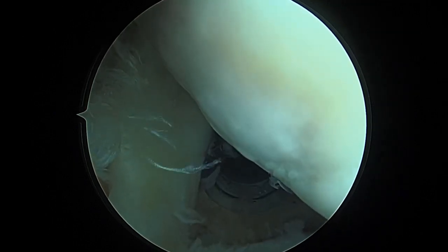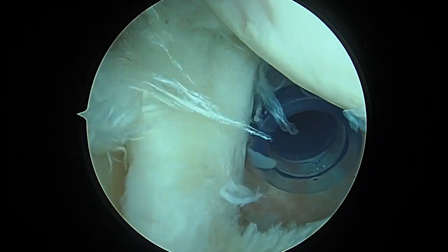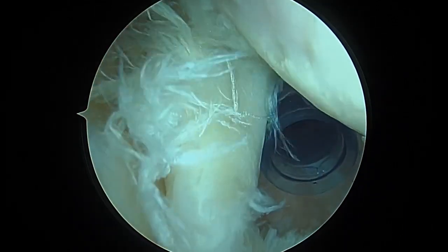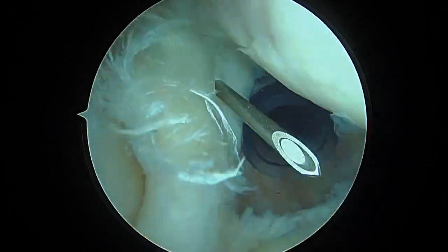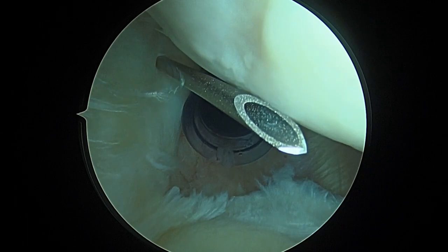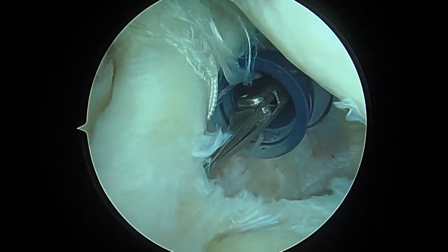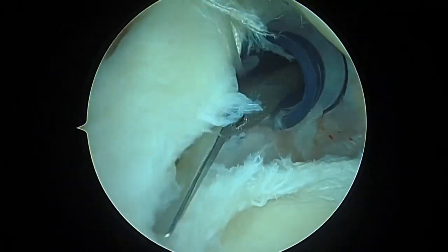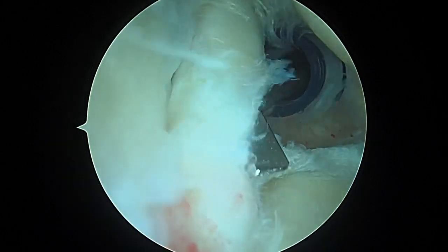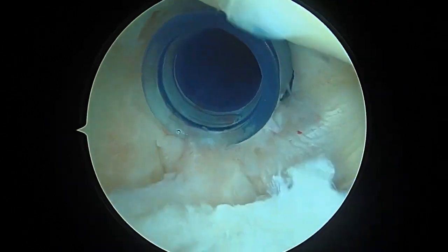We'll take a shuttle relay and pull it out of the spectrum handle. All we're trying to do here is pass this basically right through the middle of the biceps — it goes around and through twice — so that gives us a real good hold on the biceps. Now we're going to go ahead and release it so that it can't continue to tear down here inside the joint, because that whole process causes pain. Now we've released the biceps; you can see it's no longer attached at the top of the space.